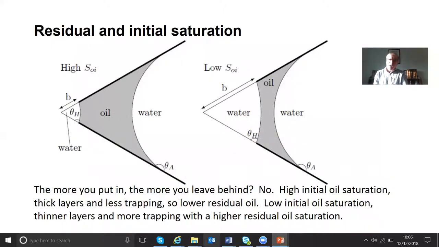That's about flow. Now let's consider what it means for trapping. If you've got a water-wet rock, as we've seen in a previous video, the more non-wetting phase—in this case oil or CO2—you put into the rock, the more you're going to trap because you put more in and they occupy more pores. In a mixed-wet medium we see something different. On the left is a corner of the pore space where the initial oil saturation is very high. We pushed oil into most of the pore space, and the water's confined in a very narrow layer in the corner.